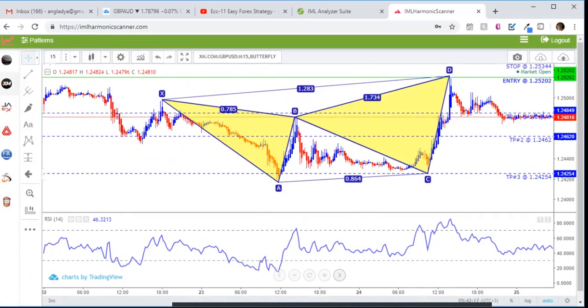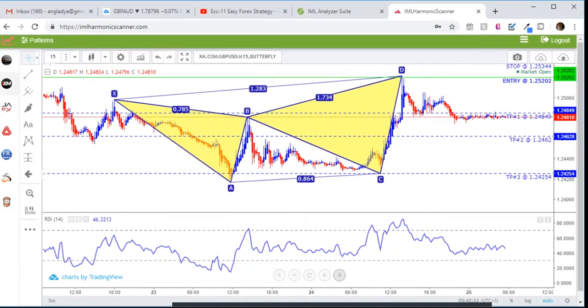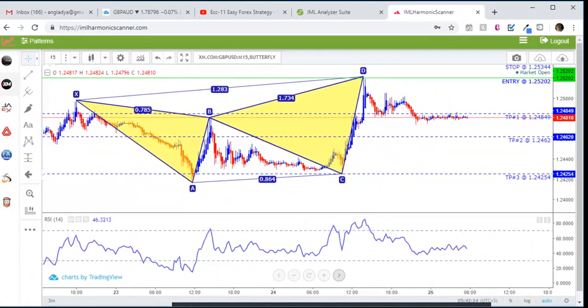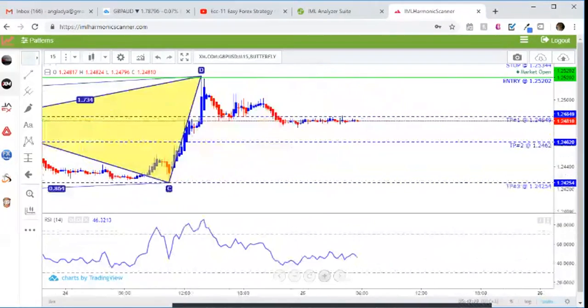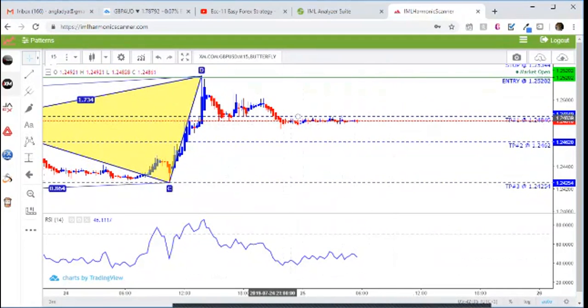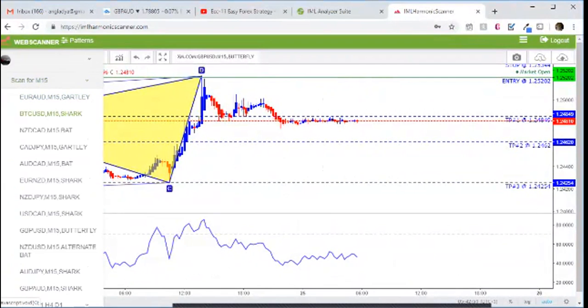We got this here, GBP USD. As we can see, it went high, then it went low, and then it went sideways. And that one hit take profit one though. You wanted it to be a sell. It hit. As we can see, it definitely is accurate. Of course, it's not going to be 100%, but that's in anything.